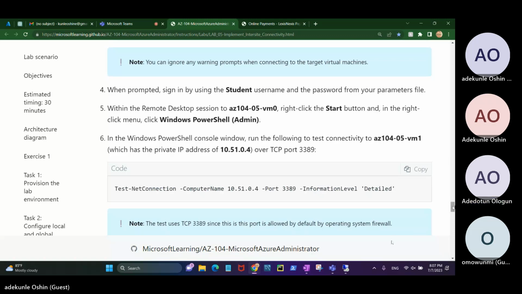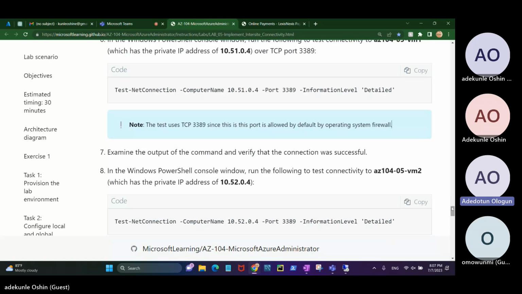Scroll down, sir. So examine the output of the command, verify that the connection was successful. Yes, which is successful. In the PowerShell console, run the following test connectivity to VM2, which has a private IP address. So test this one. I copy it, you can see VM2.